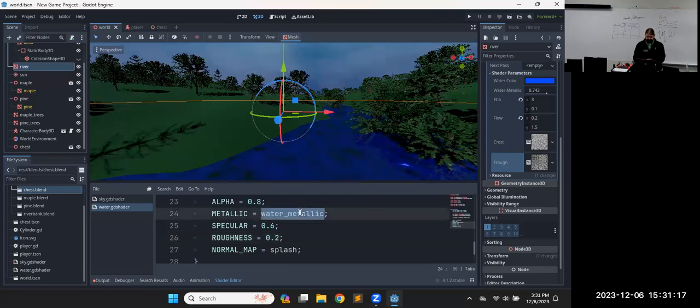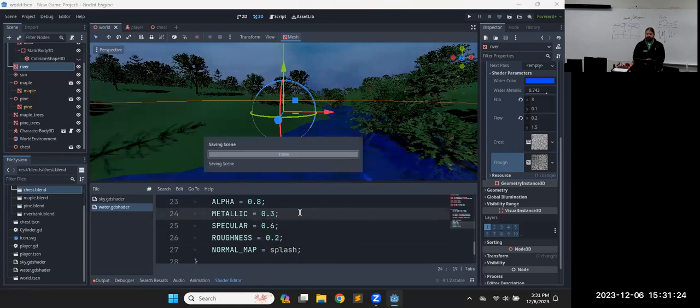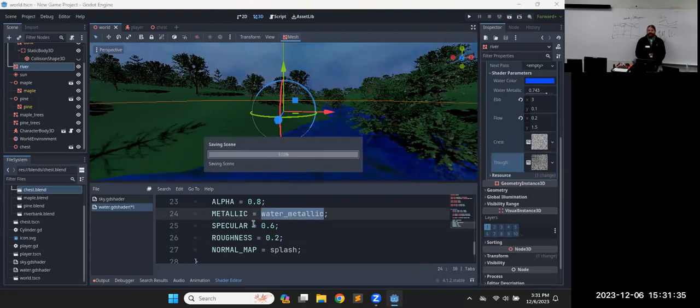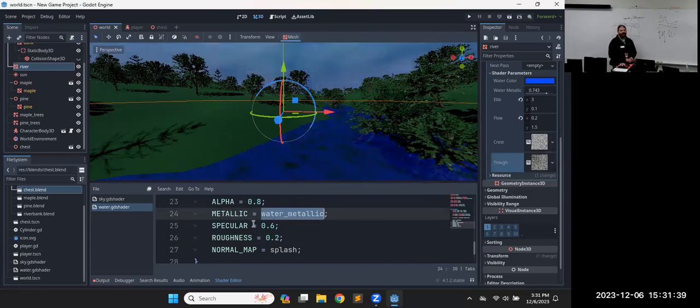I'm just going to type in a number here. 0.3. I don't know how well it's coming across on the Zoom. It's probably looking different, but yeah, let me not do that. That looked way better the first time. That made it super bright. But that looks like a decent starting point. Now it's a matter of tweaking that shader till we get it just right, which is why it's also nice to have it over in the inspector, because then we can slide things and move values and reset our default and all of that.